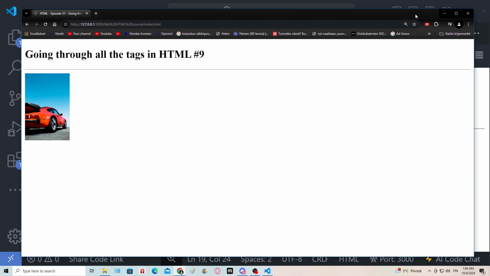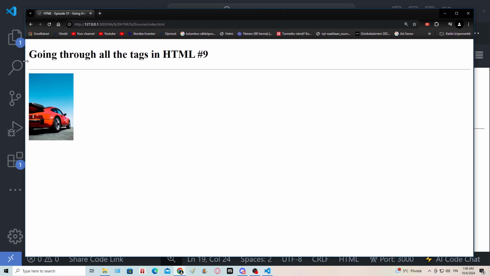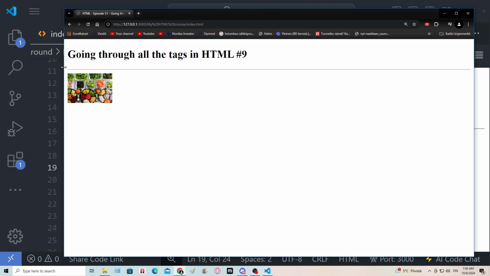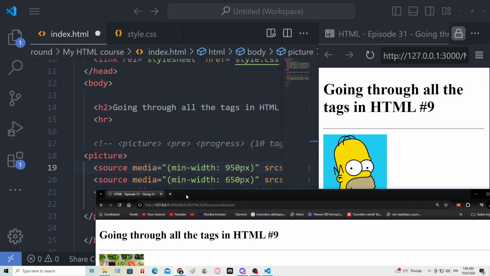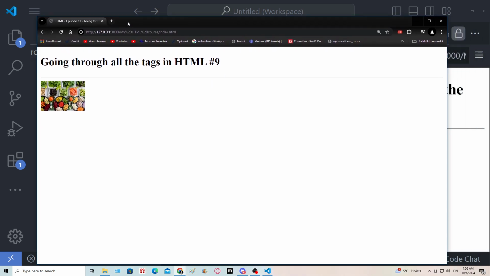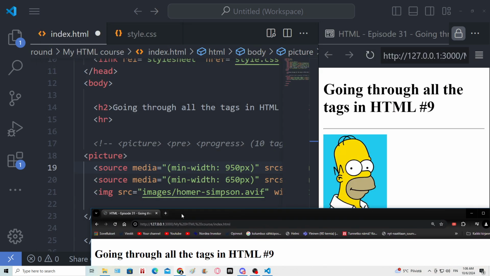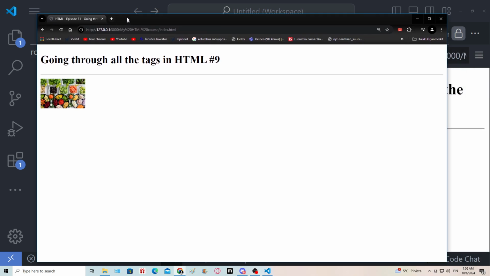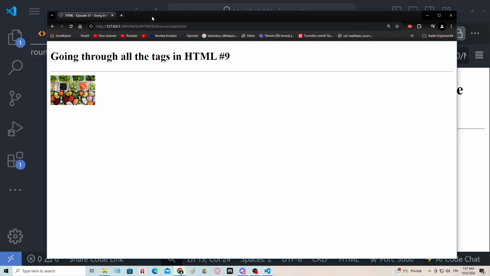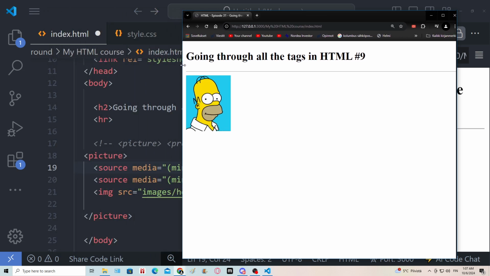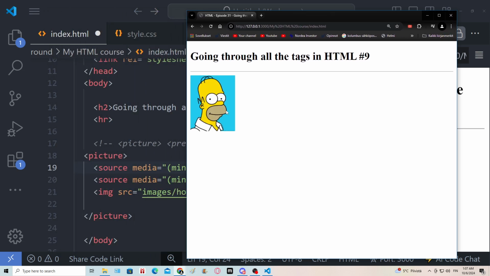So yeah, when we decrease the size, the image will change. We set the media equal to a minimum width of 650 pixels, so the width is at least 650 pixels right now. Then, if it goes below 650 pixels, the img will be shown, and in this case the img is going to be Homer Simpson.